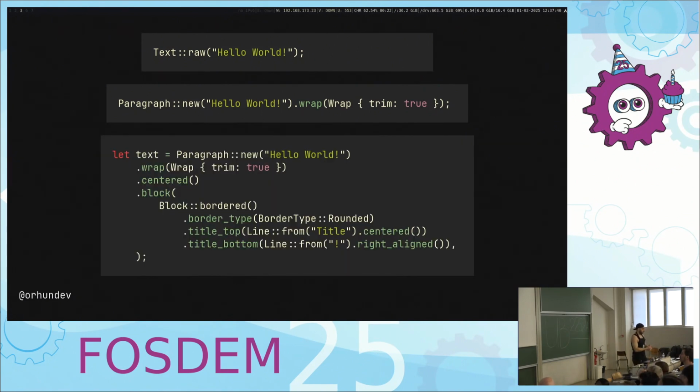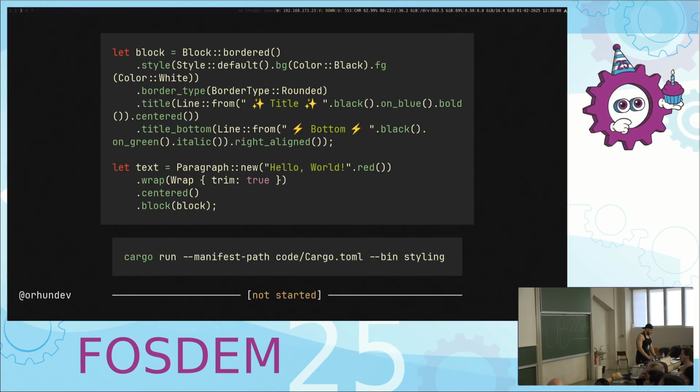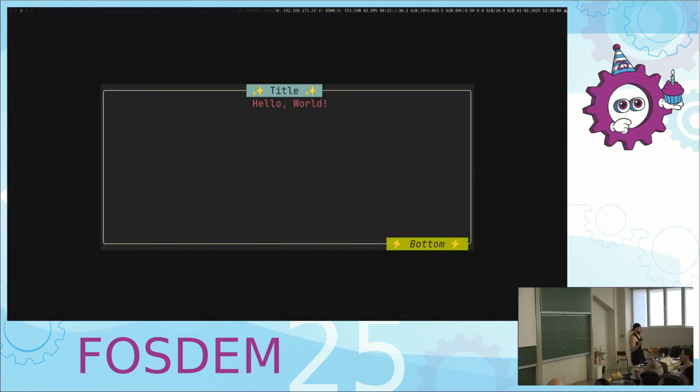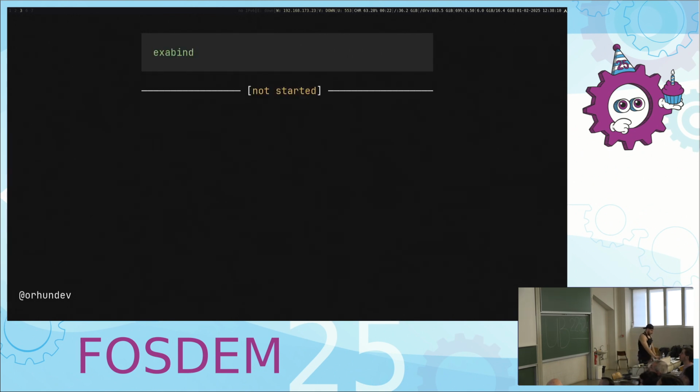But you can add a block too, a surrounding block with some rounded borders and titles and so on. So that's another option. You can go one step further, add emojis and colors and center the text and stuff like that. And then at the end, it looks like this. And this is arguably better, but still we look like we're trying so hard to make it look good. So yes, still not really enough. Well, take a look at this.